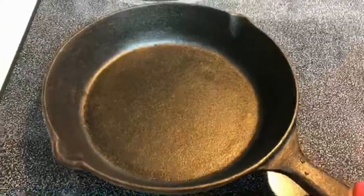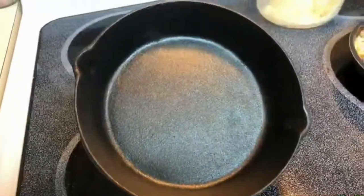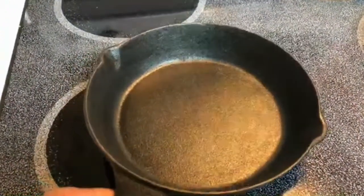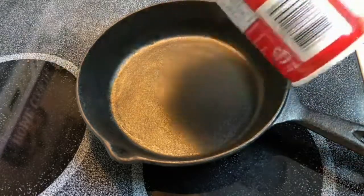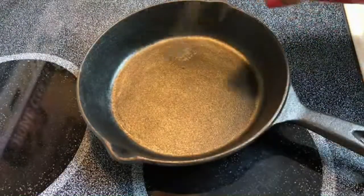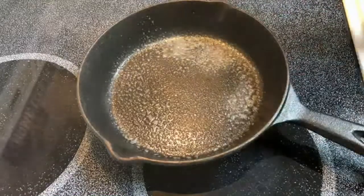I have this great cast iron skillet, and it's just the right size. I think it would be cool to do our pot pie in this, and so I'm going to start to assemble it now. To prevent the pot pie from sticking to the cast iron pan, I'm just going to use a cooking spray, and I'm going to just spray the entire pan with this.